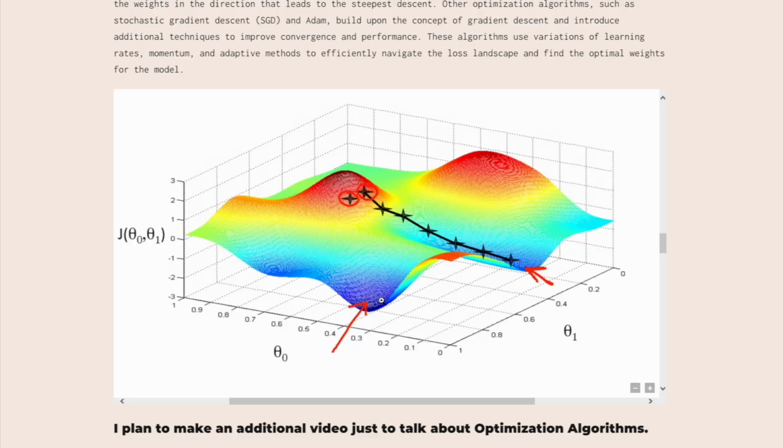But that's actually just an estimate of the true direction, because we're not able to see the quote unquote true direction, because we don't have every possible example that the model could look at. It's always just an estimate.